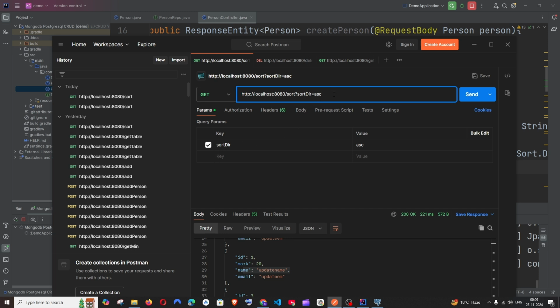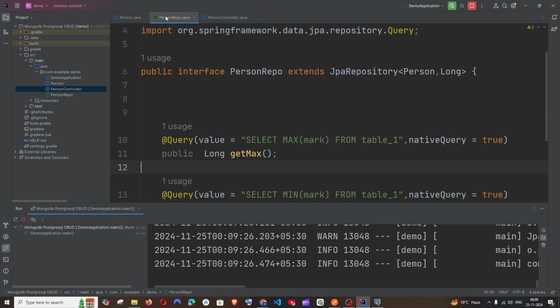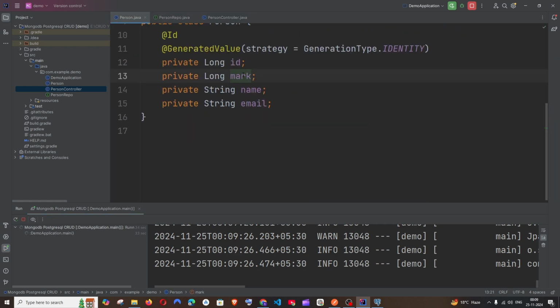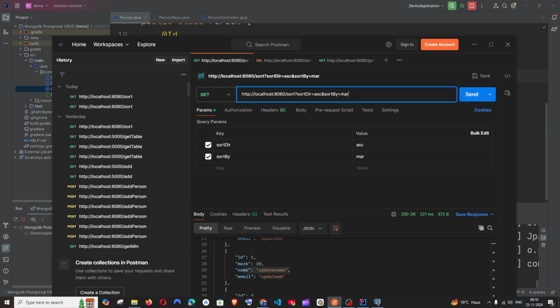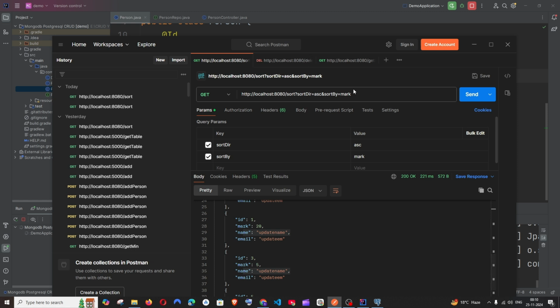I'm adding directly in the URL. So to separate another request param, you need to put ampersand, the and symbol, and it's going to be sortBy equal to. So we can pass here any of this, ID, mark, your choice. I will go with mark, the normal one. So now we'll be getting the ascending order sort for mark.